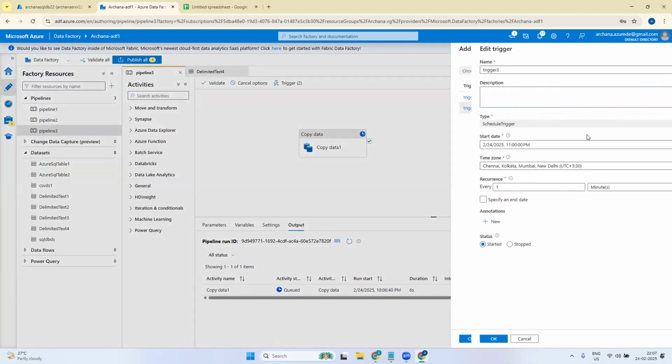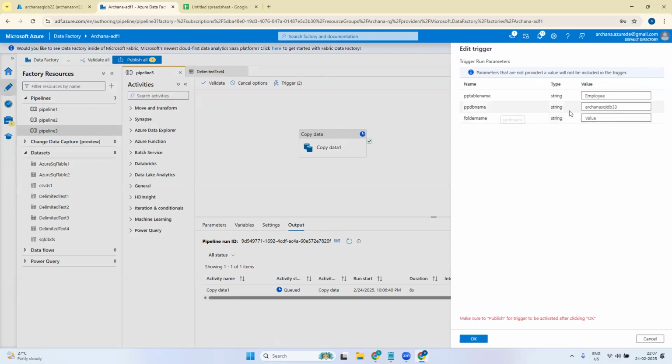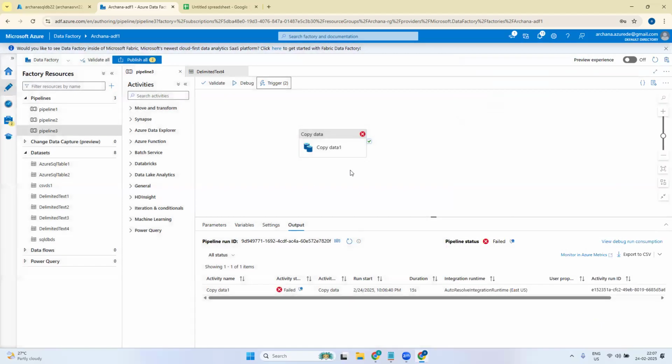For trigger 3, I will give output data. Let it save.